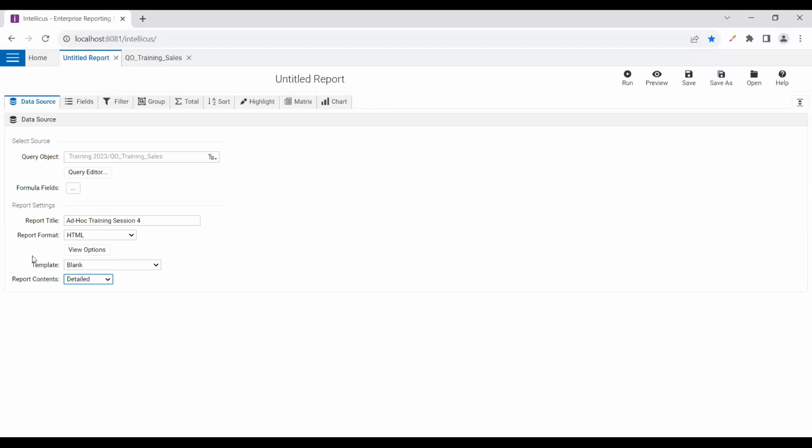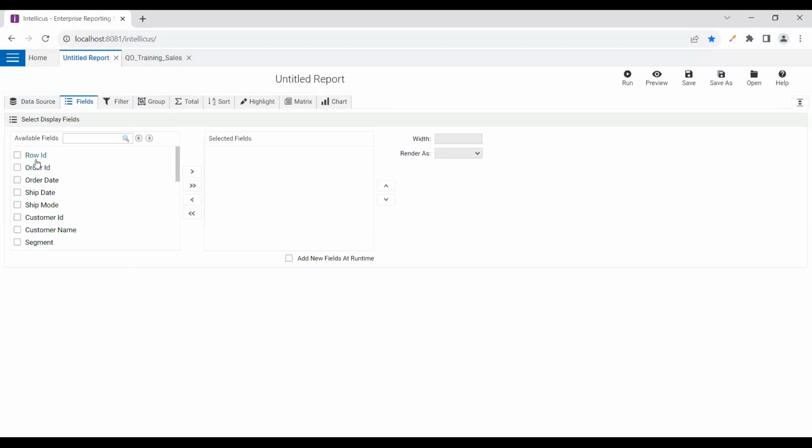Right. Now after that, let me take it as a detail. Now fields. We have the different fields that are in the data source. So we can select the different fields by checking the checkbox like this and drag here. Or we can directly click on this double arrow, so all the fields will be displayed here. Now, if I want to select only some of the fields, for example, order date, customer name, segment, city, country, category, subcategory, product name, sales, quantity, I want to select these fields only.